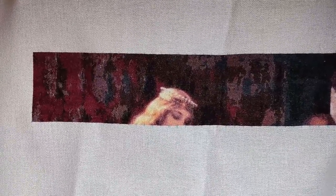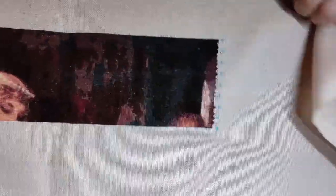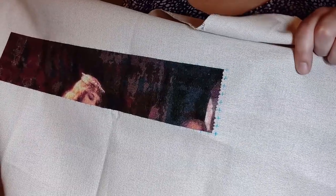I'll zoom in a little bit and hold it up closer. I'm doing this one over one on 28-count Jobelan — that's one strand of DMC floss over each little thread. Page six got a little bit more interesting; we're starting to get some of the spectators, the top of a guy's head on the bottom, and over here a pillar. Next time I work on this I'm going to try to finish out the row, because there's only one more full page and then a partial page of about 13 stitches wide. I do cross country by page and I use Pattern Keeper, which makes things go really fast. I highly recommend giving it a try — I think there's a free trial. It works on Android only, but it's really cool. I feel like I'm making a lot fewer mistakes now too with Pattern Keeper.